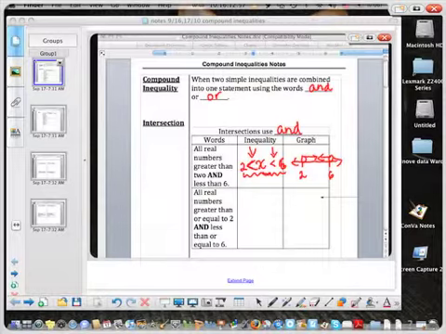The shading goes together. All right, so let's do another one similar, but this time we've got inclusion. It says all real numbers, which again would be our x, greater than or equal to 2. So that would look like that. Again, reading it from the center, going out to the left. We're not used to reading that way, so you have to make sure that you get comfortable, and we've practiced that in class, reading it in both directions. And then also, x is less than or equal to 6. Notice how both of the symbols are going in the same direction.